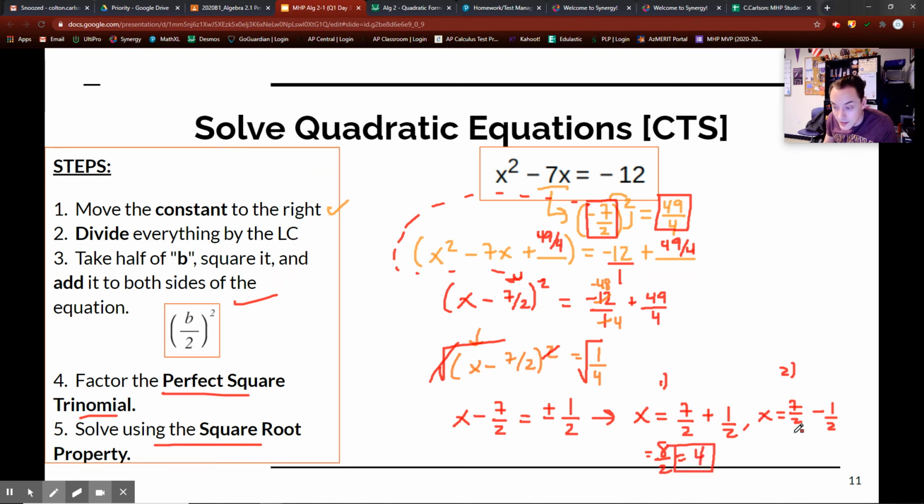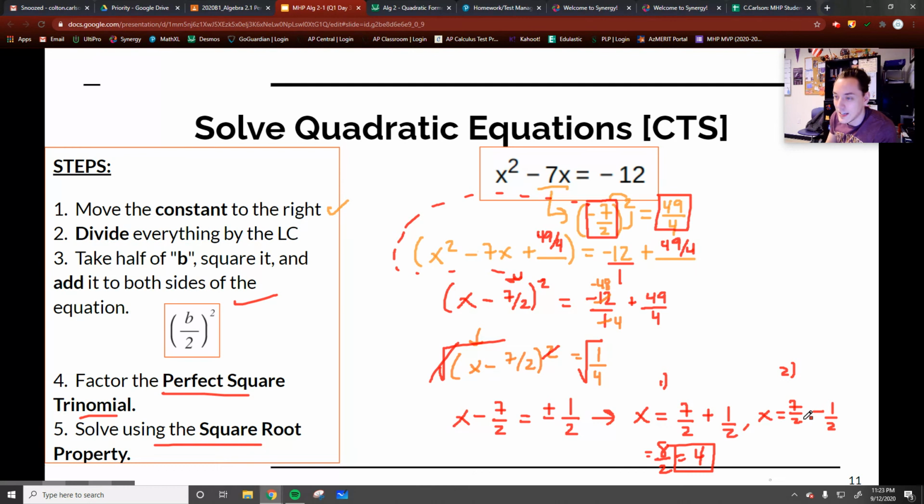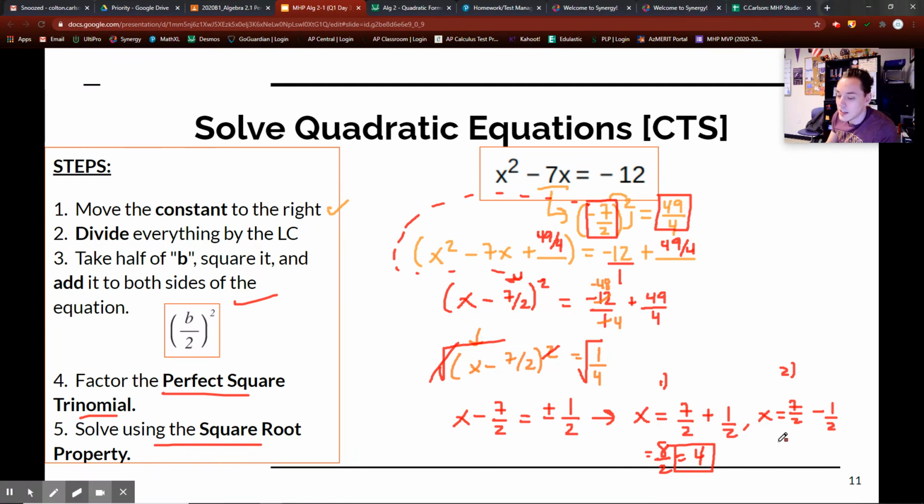Well, that's nice. Okay, and you know what that tells you? Since that's a great number, this also tells you it was factorable from the very beginning. Isn't that great? It was factorable from the very beginning. Okay, and then this right here gives me 6 all over 2, which gives me 3. Definitely factorable.